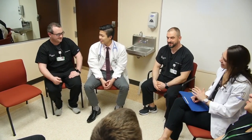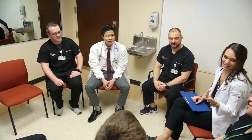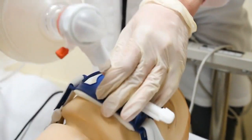You're working a lot with a team, and we change the teams up all the time — these are not set teams across four years. So you work with 99 other students mixing and matching. You really learn how to communicate with a lot of people from a lot of different backgrounds, all focused on bettering the patient experience and best treating the patient with whatever they're going through. In our case today, it happened to be a cardiac arrest.